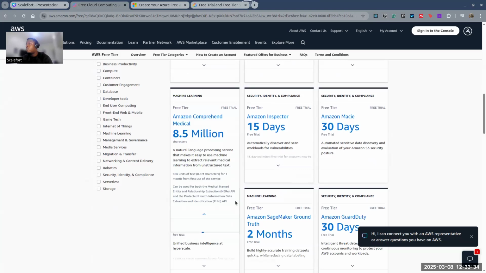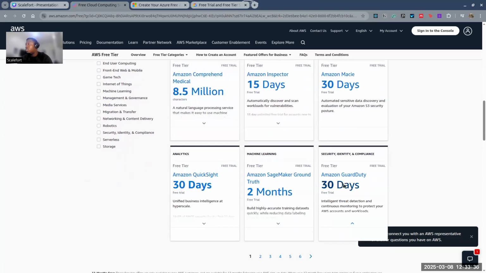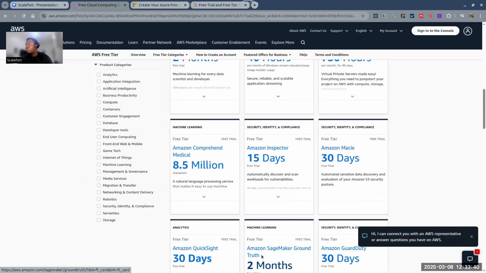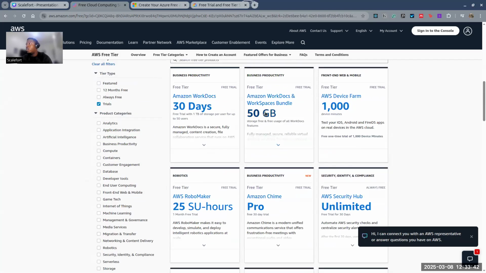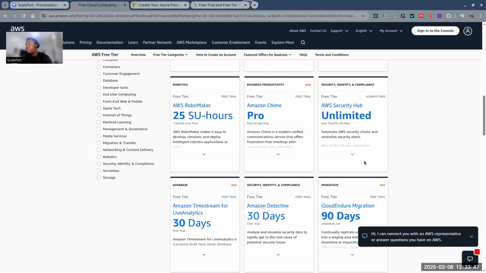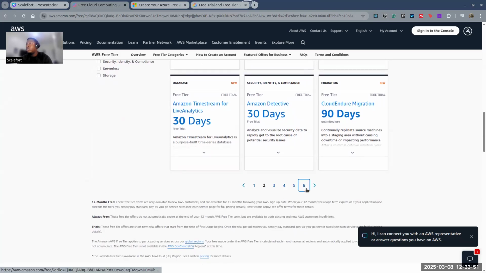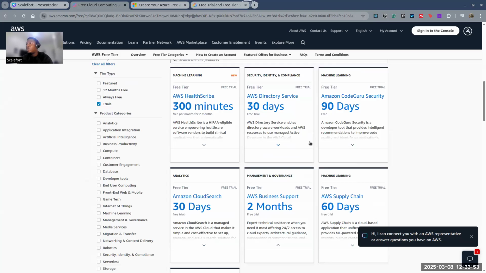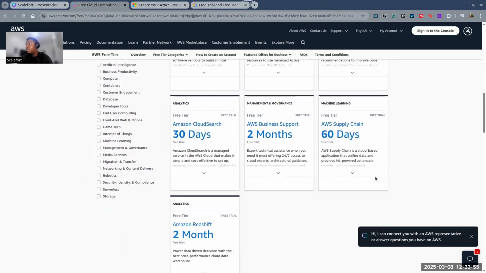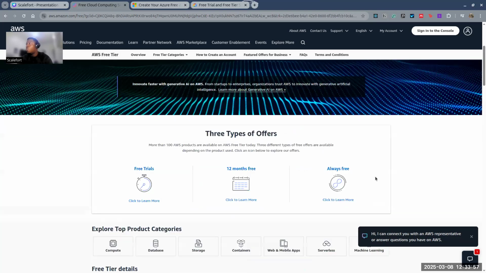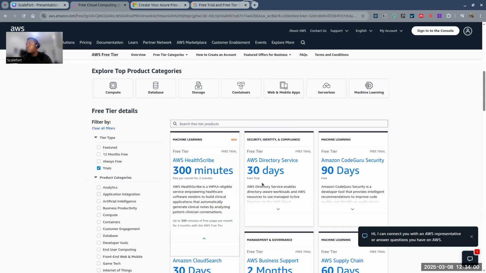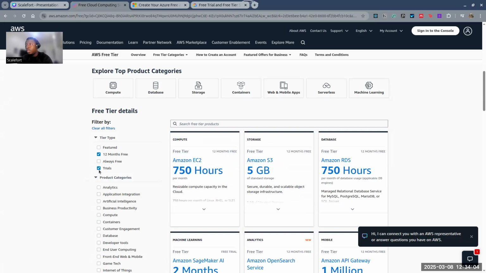So we have some other things, GuardDuty for 30 days, and there's quite a number of them, 50 gig. I remember we said that we have a lot of services, right? So just know that we're not going to be touching on most of them, right? But yeah, this is what we say when we talk about the trials. Now let's go to 12 months free and remove the trials.